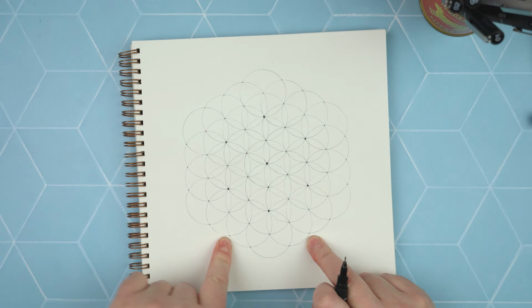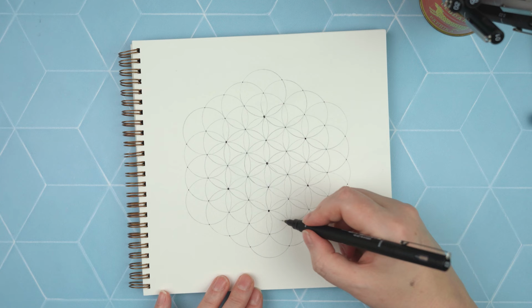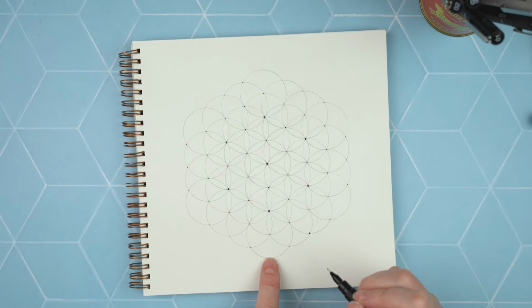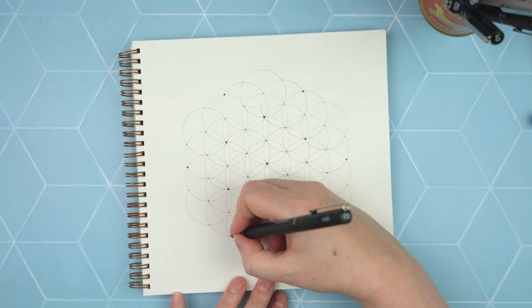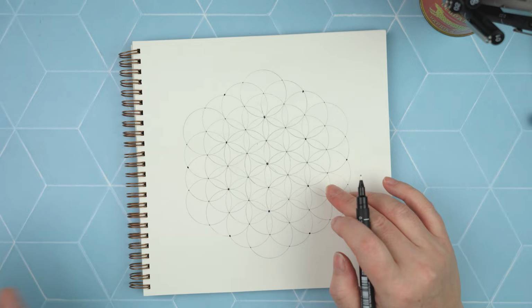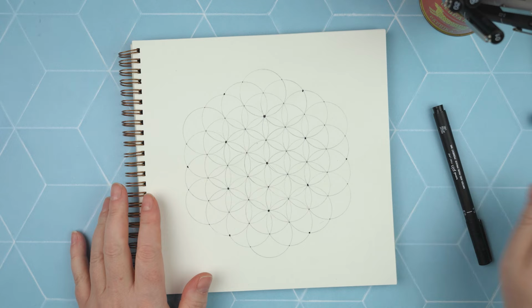these ones in the centre of the edges would be the same if we expanded the pattern that way as well. So I'm going to make those ones a little bit bigger as well, so they're 2 away from those. And these ones as well, but we're not going to go that far. So the reason I'm marking these is just for your benefit, to make it a little bit easier, because I'm going to be doing the smaller circles in the same way that I did with the other pattern. But where I've got a big spot like this, I want to skip it because I don't need that circle. And now, having marked them all, I'm going to remove the pencil.